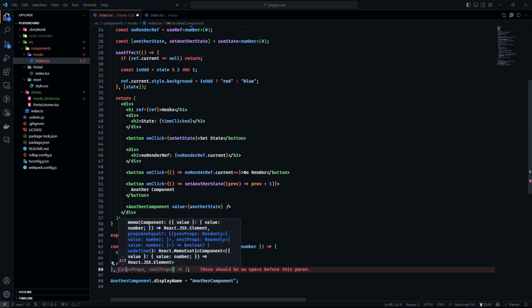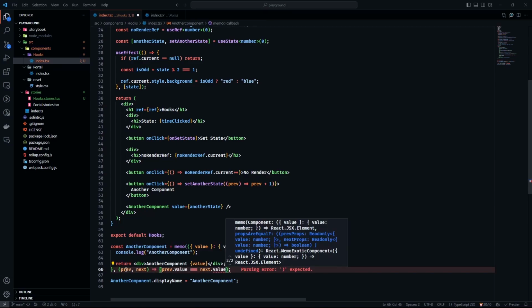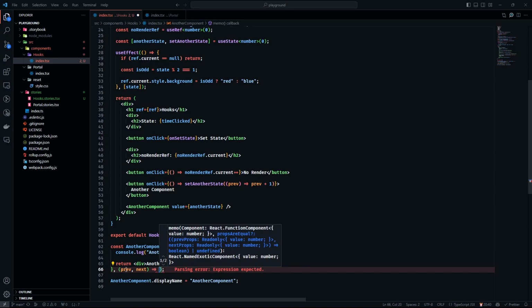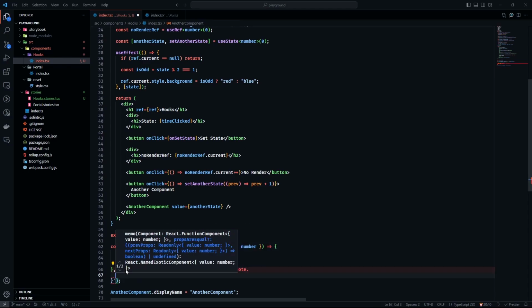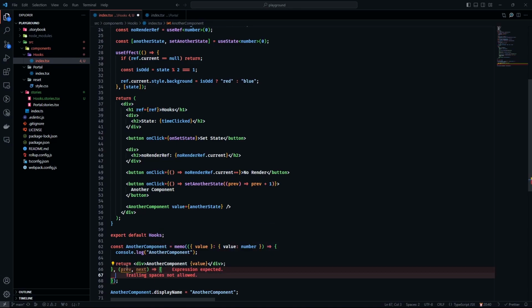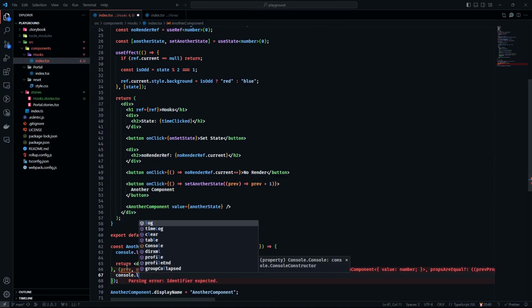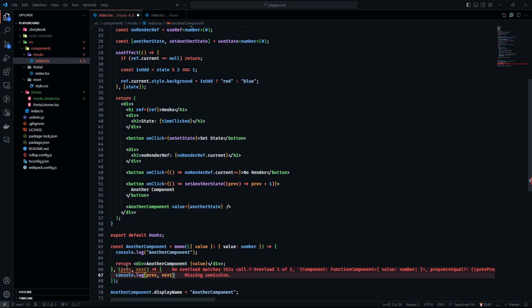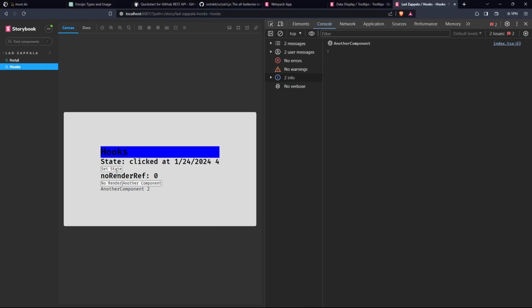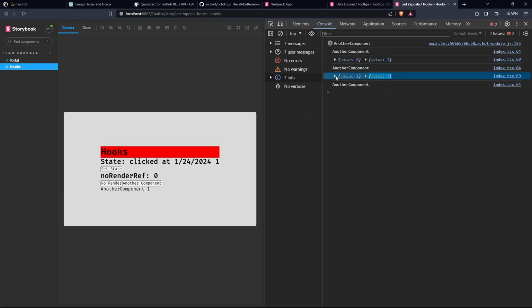And if you want something more complex, here we go, and we will be able to always see if you are going to render this component or not. So we have the prev props and the next props. So let's first of all see what we get here. And what we get here is the value. So you see that in this moment we should re-render our component, but in here we shouldn't.